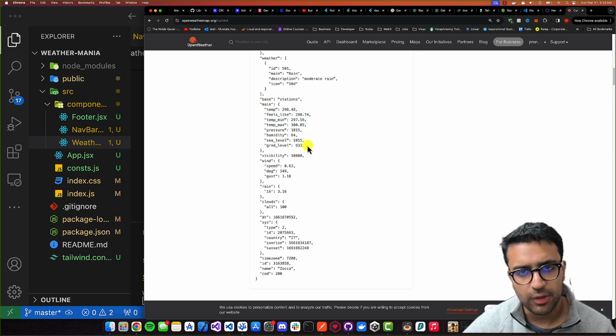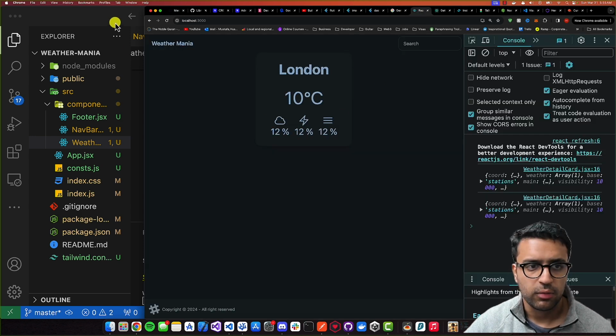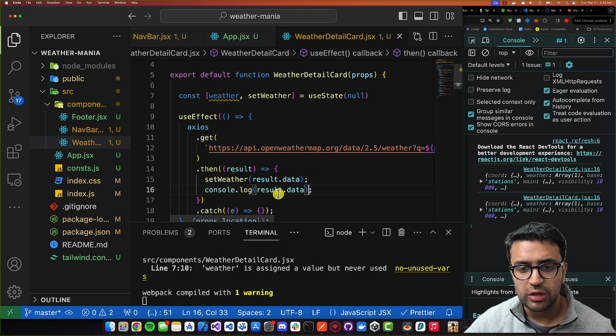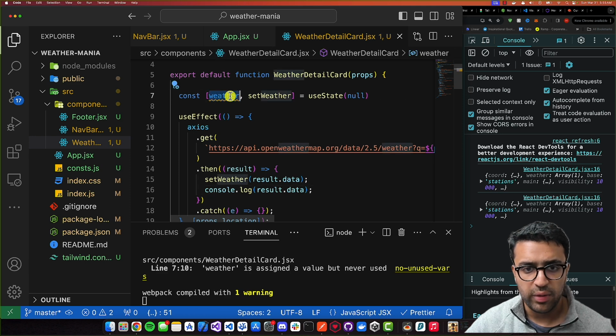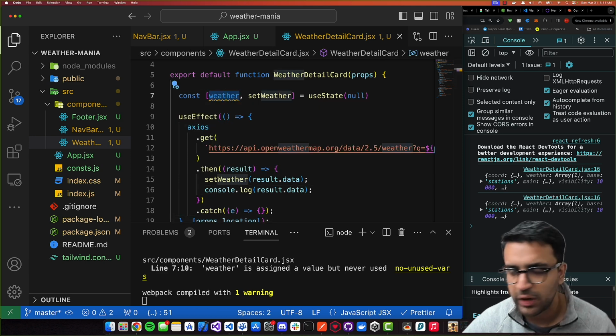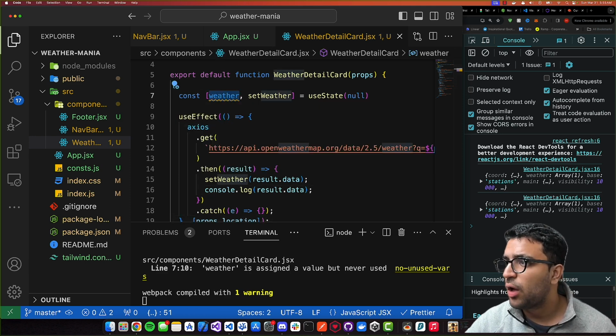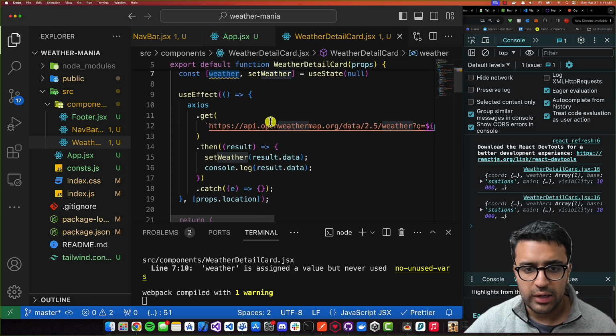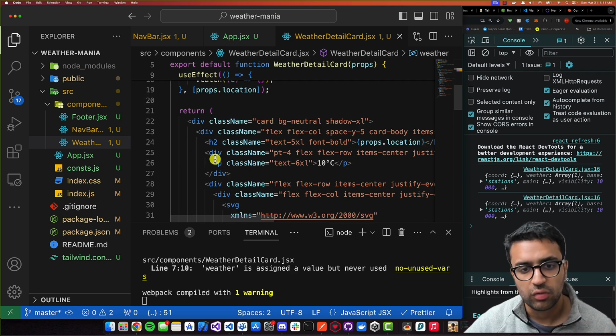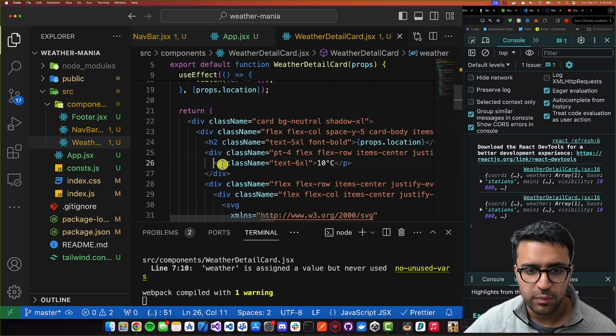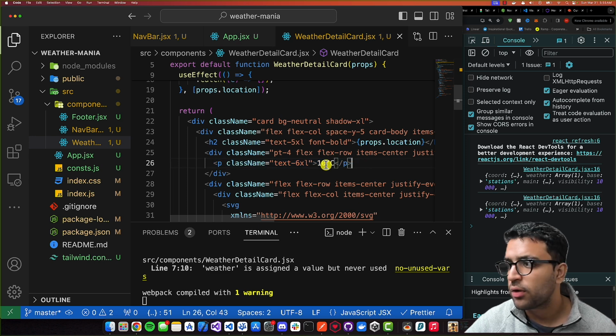So we're going to be using some of these to populate the information that's being displayed within our card. So now that we have access to the data and we've said that within this weather variable, we can basically use this to display that information. So how can we do that? Well, let's quickly come down and let's see where we have to change things. So firstly, what I want to do is change this paragraph tag to show the current temperature.